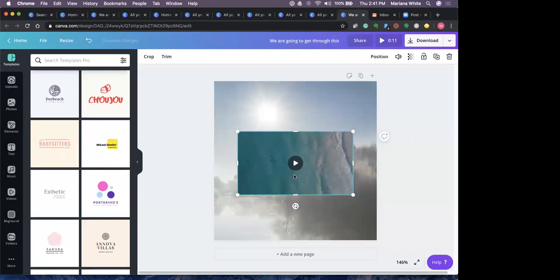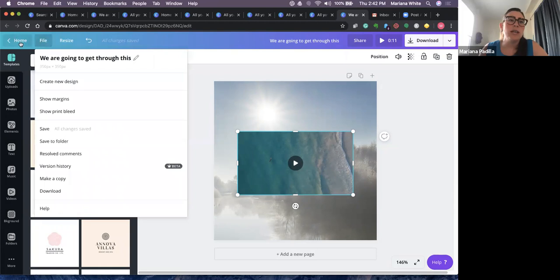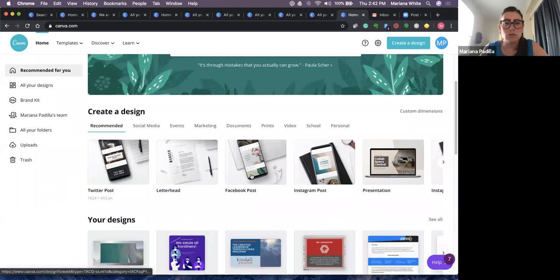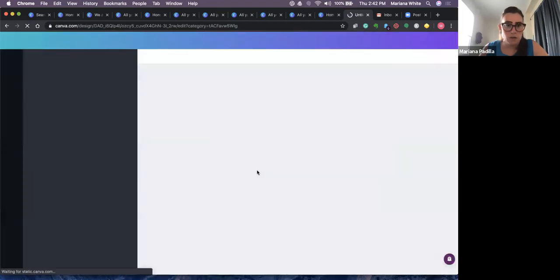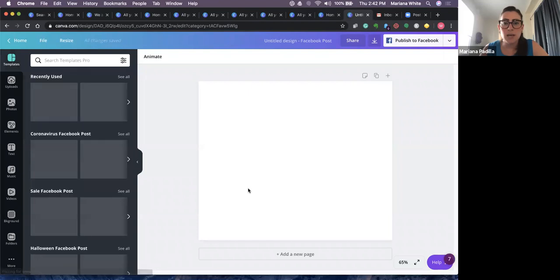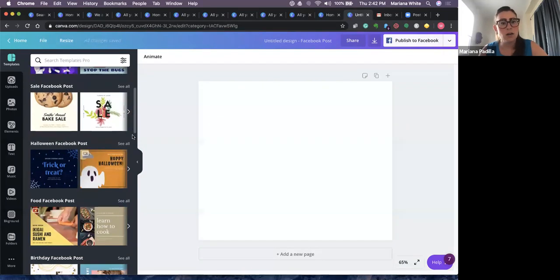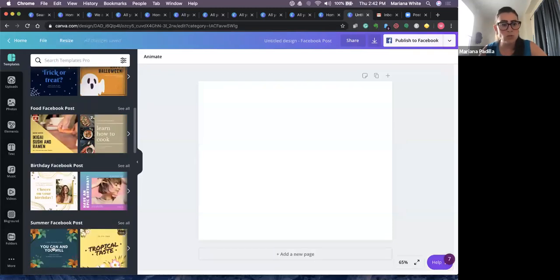If you went into templates and just chose a blank instead of an existing template, then you can just choose size up at the top. You can choose blank templates for all of the different sizes. For instance, if you wanted to do a Facebook post, the first thing that automatically comes up is blank. It's going to be sized for Facebook, but it's going to be blank. And over here on the left, it's like, hey, these are some popular templates that people have used.